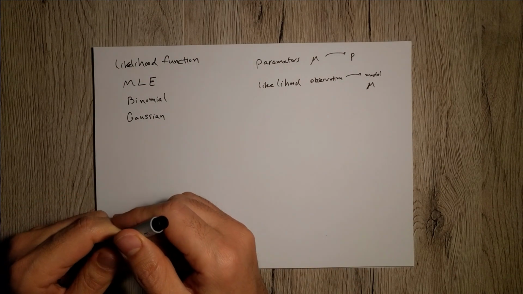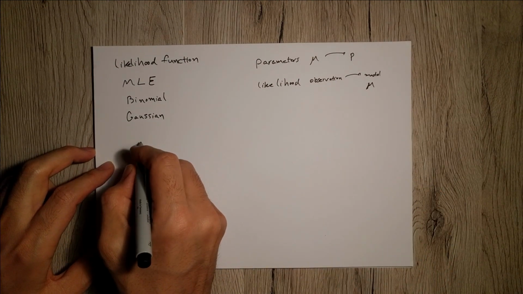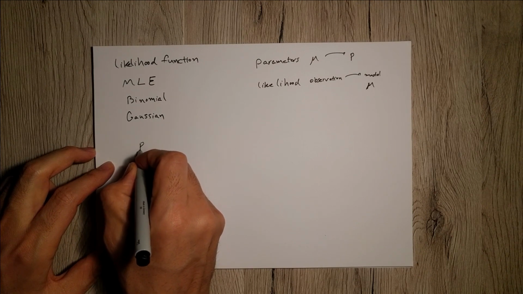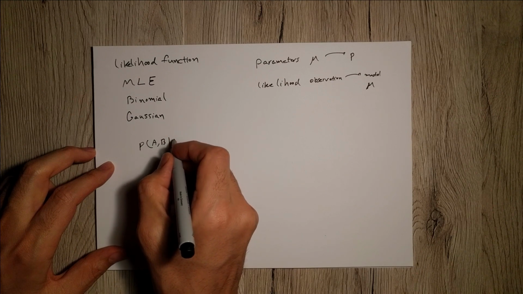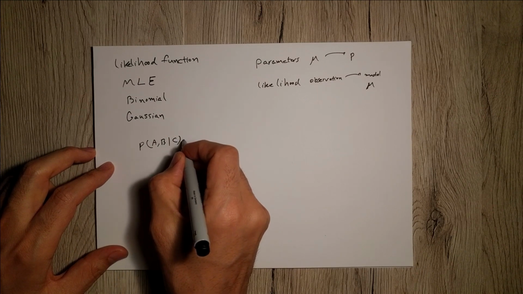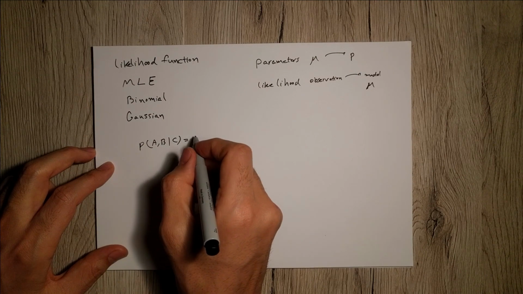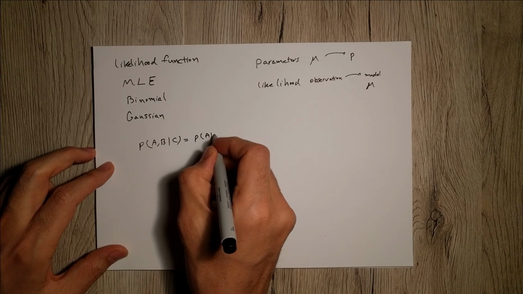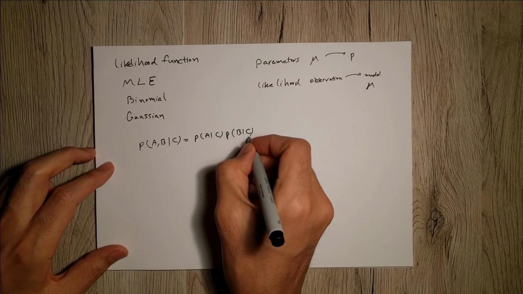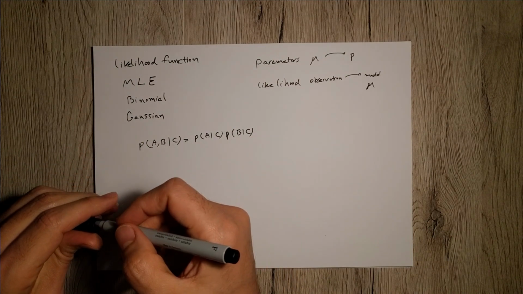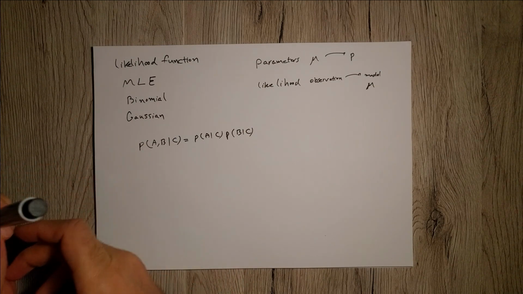according to this observation? Okay, we also know that if A and B are conditionally independent given event C, it means the joint probability of A and B is equal to the probability of A given C multiplied by the probability of B given C. This is something obvious, we know, conditional independence.